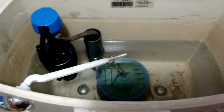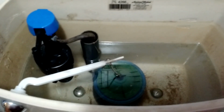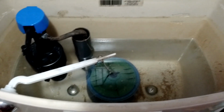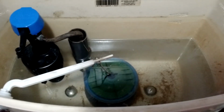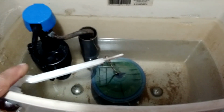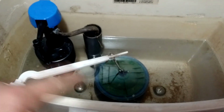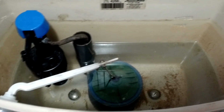Okay, it has filled to where it has shut off, and as you can see, it's about 1.5 inches, maybe even 2 inches from where the previous line was, and that's because it needs its final adjustments. These valves fit a variety of models. There's a height adjustment for this part, and the bowl here, the float valve, it has an adjustment as well. Because this has the water saver function, we have to bypass its original setting.